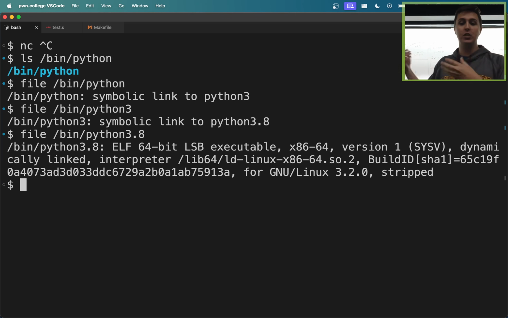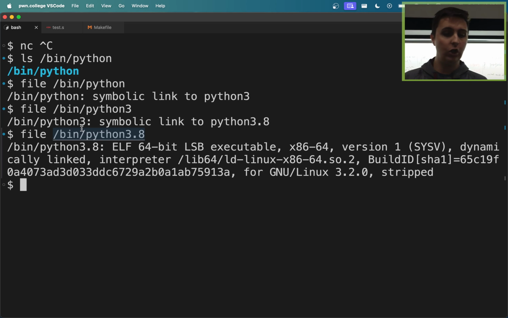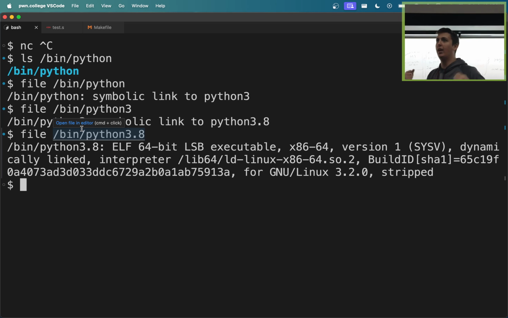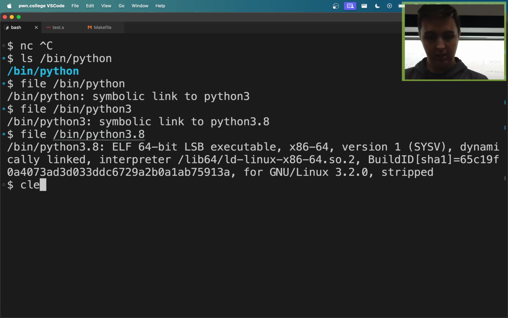Technically, it's an ELF that then goes on to interpret Python code. Your Python code gets interpreted. Doesn't matter. All these things are ultimately ELFs that are just running x86 on your system. That x86 is making system calls. The system calls are how it interacts with you and its environment.